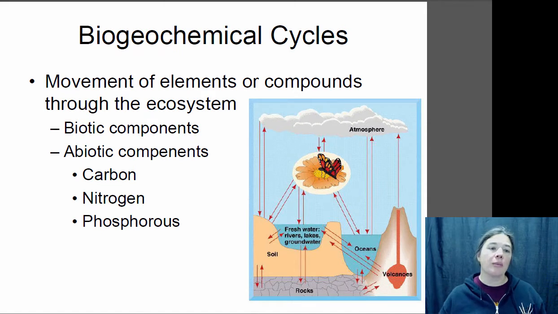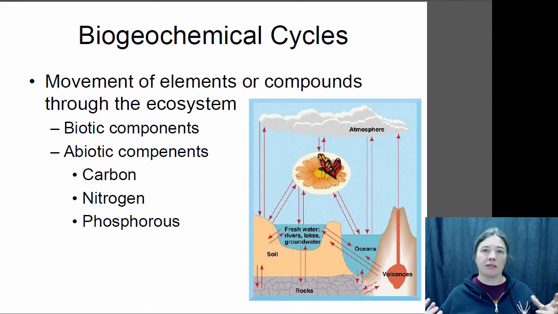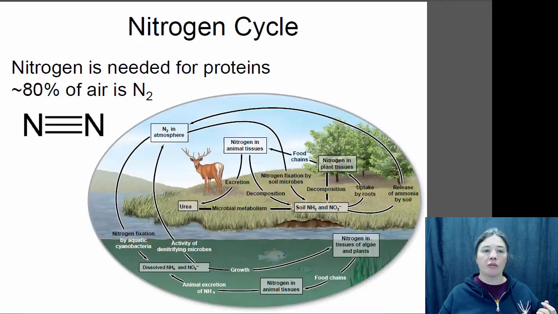So we're going to start by talking about nutrient availability. There are various very important critical nutrients that are on the planet, and they cycle through biotic and abiotic systems and become available for organisms in various different ways. We've actually already talked about one of these nutrient cycles, the carbon cycle. So I'm not going to go over that again, but I am going to go over the nitrogen cycle and the phosphorus cycle really quickly here.